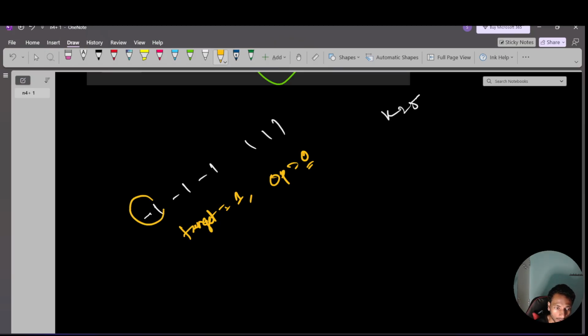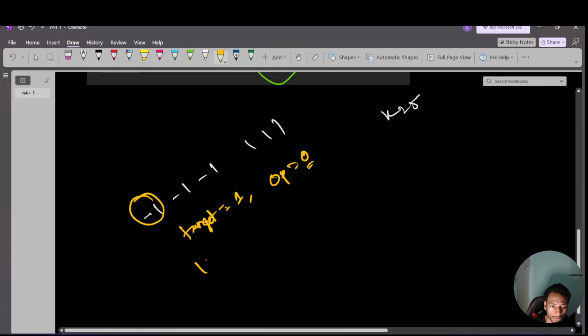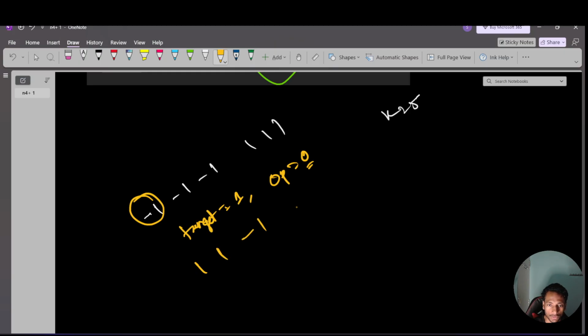So first of all I am starting from left to right. This is -1, so I have to do the operation, so the count will now be 1. The next number will change by multiplying with -1, so it becomes 1, and this is -1, 1, 1, 1. Got it? Now operation is 1. Clear? Next, this is already 1, so I don't need to do anything. This is -1, so I have to do the operation, so the count will increase to 2.